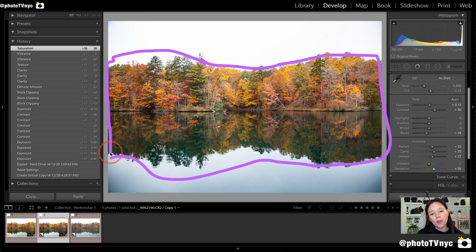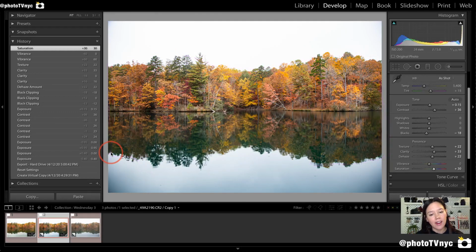And for this image, all the pixels that have color are right there in that area that I drew with purple. So I'm going to leave saturation, and the saturation is much more sensitive than vibrance. So I'm going to leave it at 30.